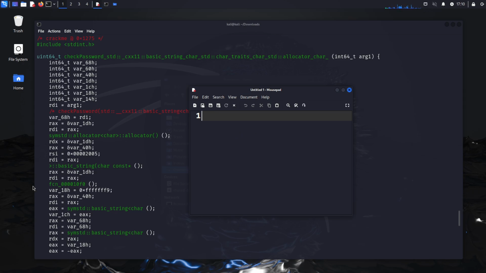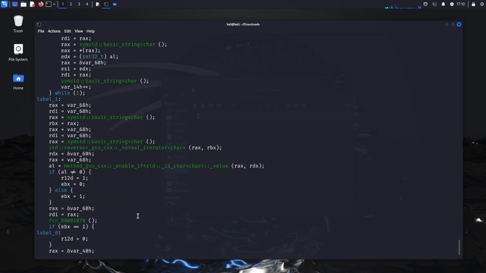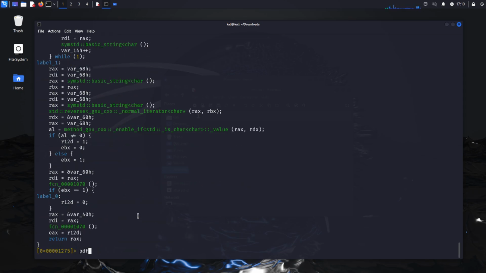Obviously, we can also rename variables, but we want to keep track of certain memory addresses, such as this one, and we want to see what's in there. To do that, we can go back to a disassembled version of this by typing pdf.